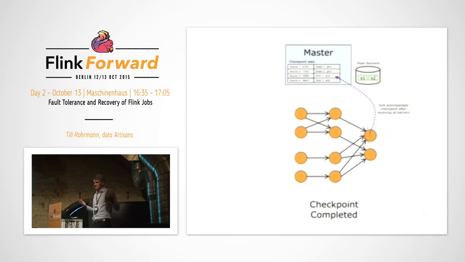So now, once you've done that, it's rather trivial to restore from a failure, right? So the only thing you have to do is retrieve the latest completed checkpoint. You have to reset the sources with the recorded position in the stream, and initialize the different operators with their state. And then you have to kick off the execution again, and yeah, it starts doing the job again.